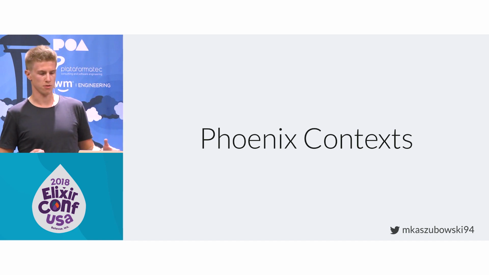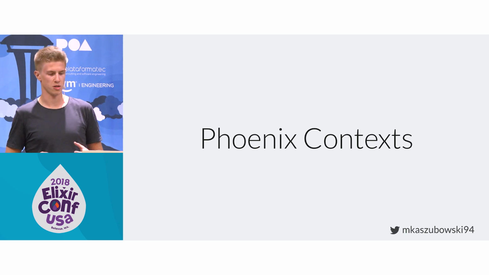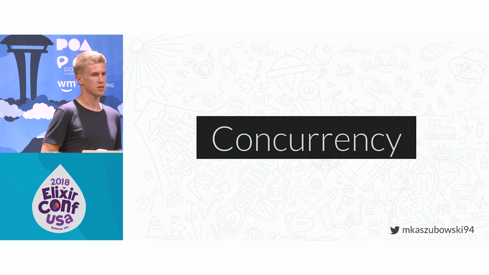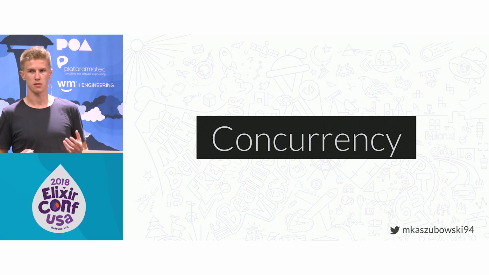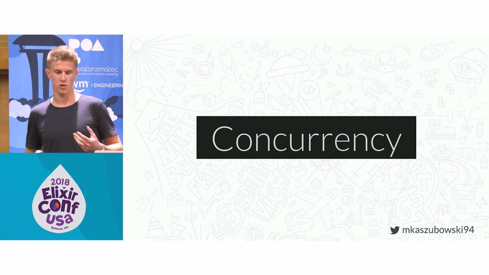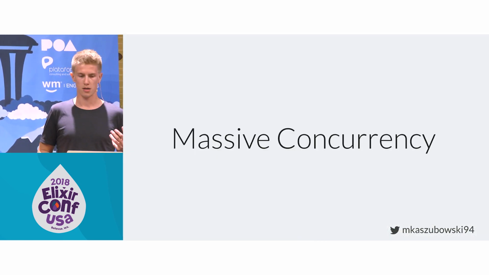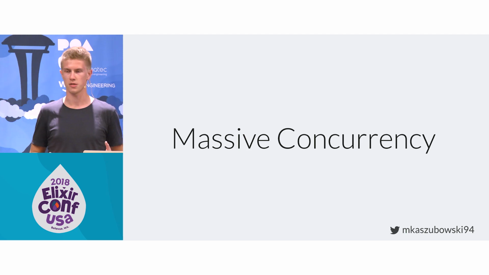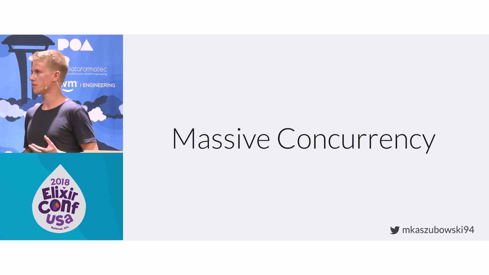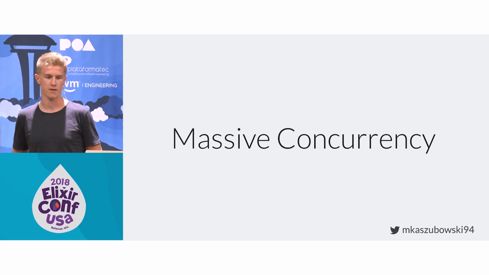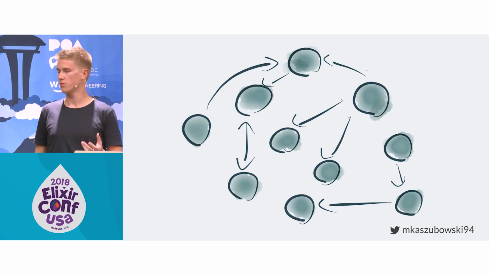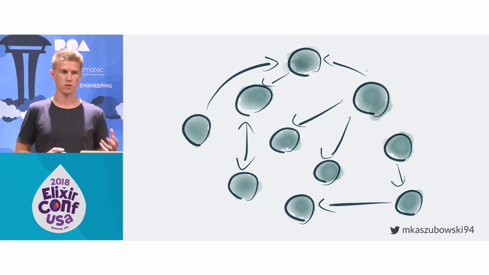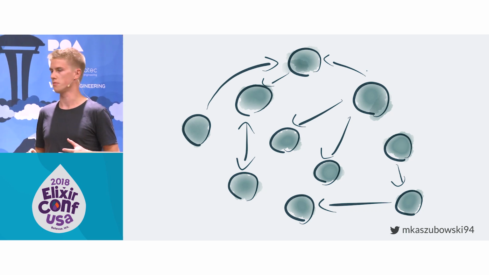I will come back to these topics, but now I would like to move a bit to concurrency, because as I've said, concurrency is one of the best aspects of Elixir, and it is often used as a reason to use the language. But the problem I have with the term is that when I hear massive concurrency, I always go back to those years spent in college during computer science courses, when we were learning about concurrency in things like C++ or Java. And I am thinking about this stuff when we have a lot of processes or threads running at the same time that we have to coordinate somehow. And this stuff is terribly hard.